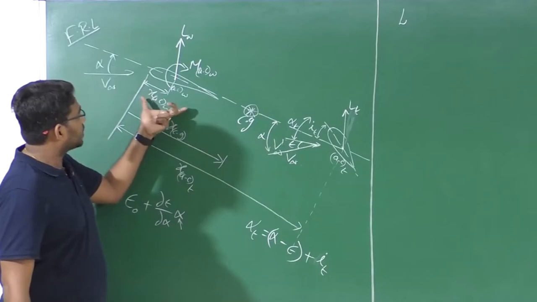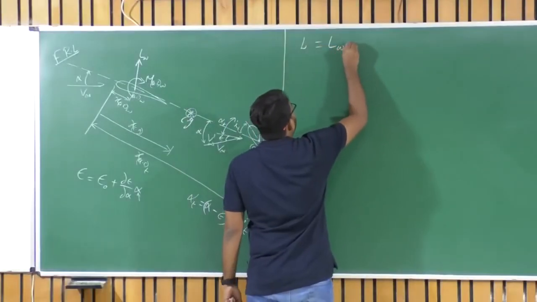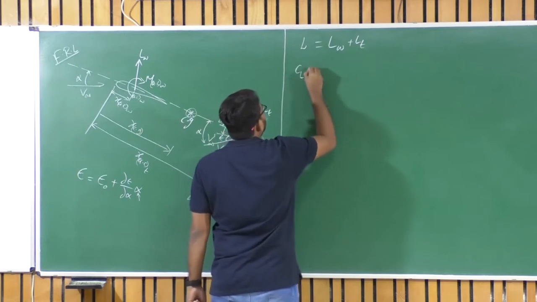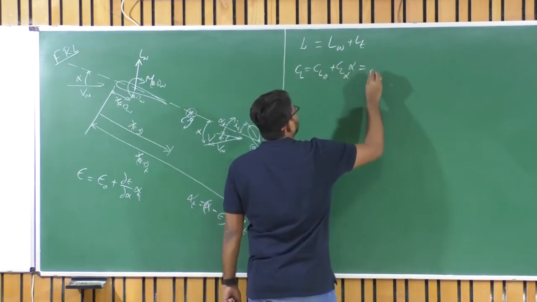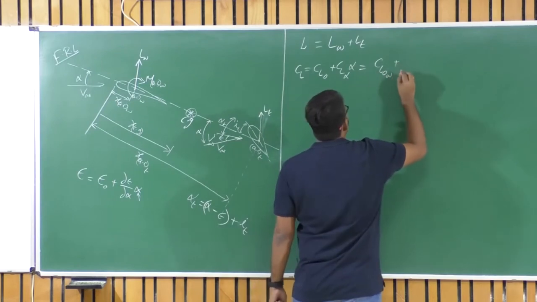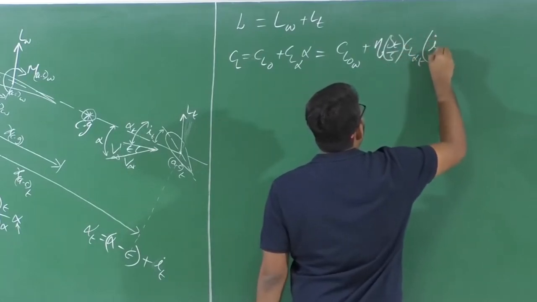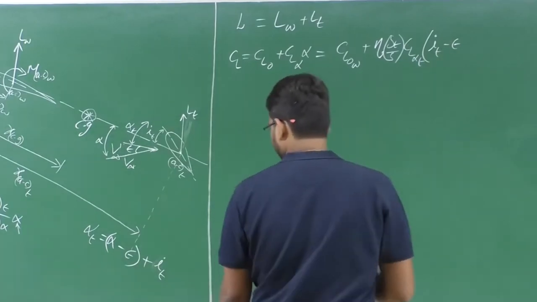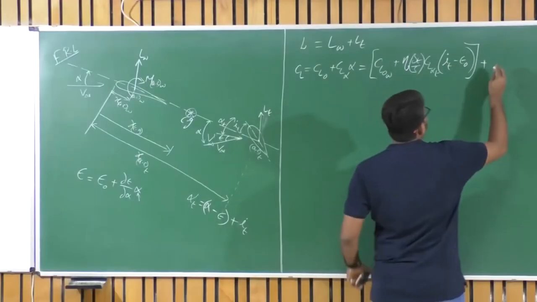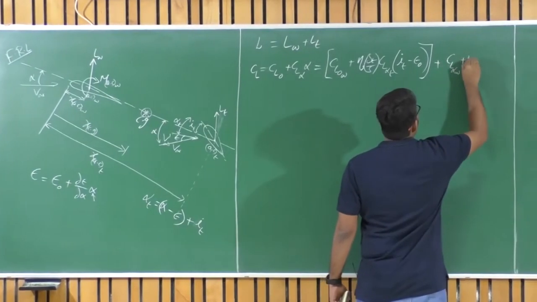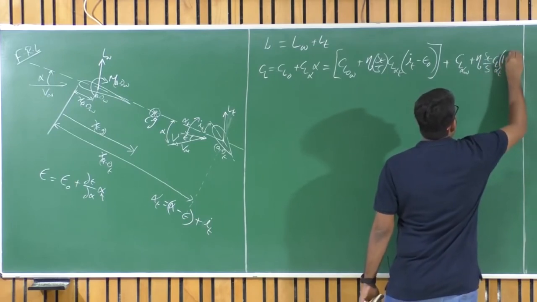The CM naught of the total aircraft is CM AC plus the CL naught of the wing times (X bar CG minus X bar AC of the wing), minus eta times CL alpha of the tail times the tail volume, with the tail length in non-dimensional form, times the downwash term, minus dε/dα, plus i_T and epsilon naught. Taking the minus common out, the term contributes towards the CL alpha of the wing times X bar CG minus X bar AC of the wing, minus S_T over S times the tail length, which is known as the tail volume.